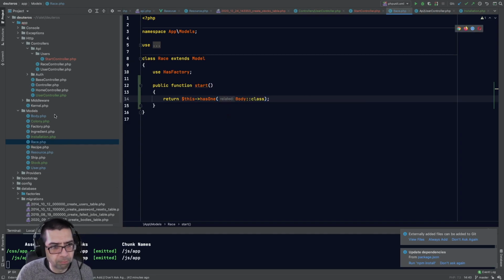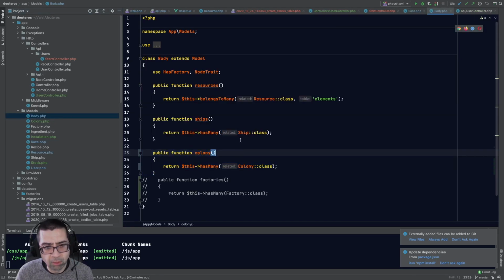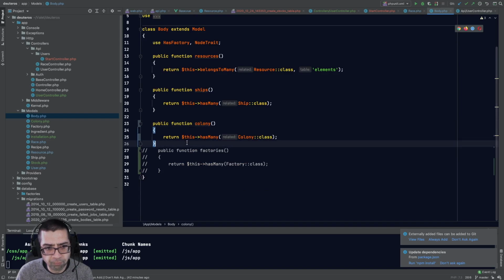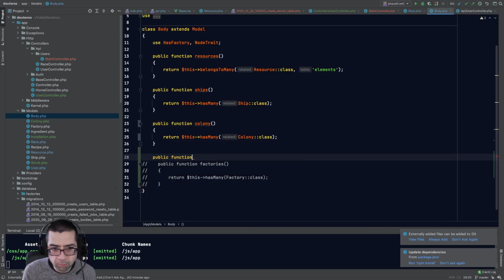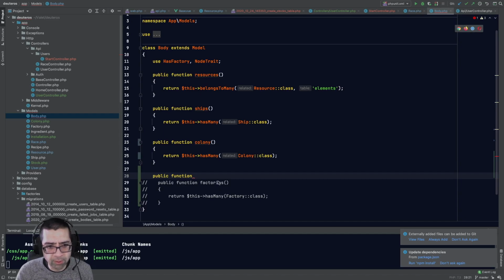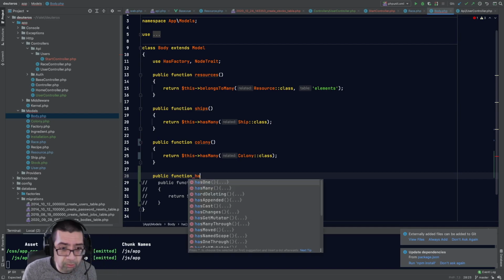And I presume on the body, public function, what do we call this? Okay, so I think what we need to do is specify body has one.